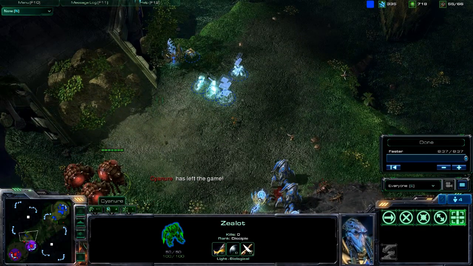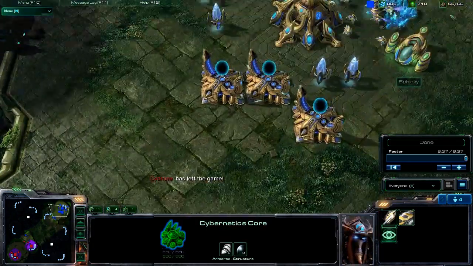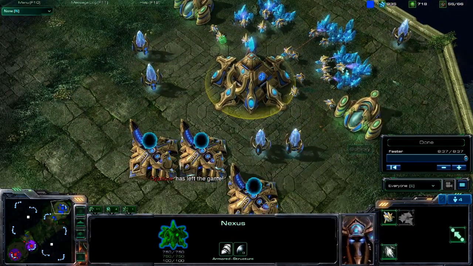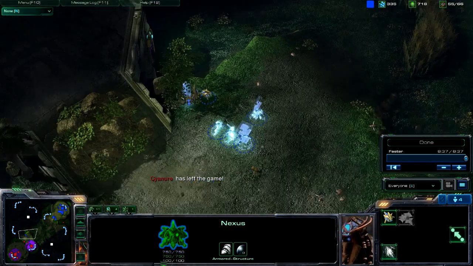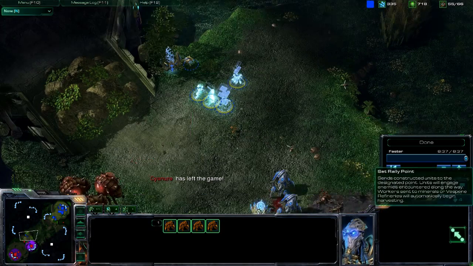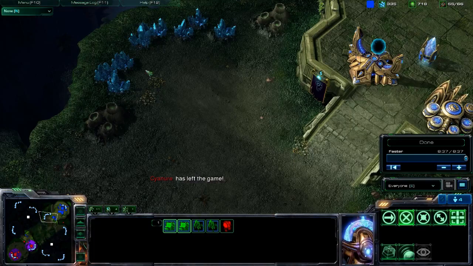You want to go to a 4 gateway, get your forward pylon, get your warp gate tech, and then just push in. At this point, you just continue building probes, continue pushing or making army. If you're making progress in the push, but you don't think you're going to be able to kill him quick, you want to take an expansion.